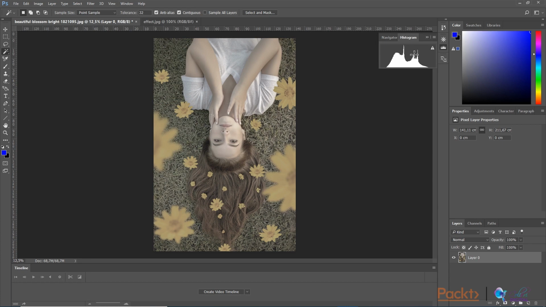Basically, these white curves here symbolize the darkest areas of the image on the left side, the brightest areas of the image on the right side, and also the midtones in the middle of this histogram. You can see that the brightest and the darkest pixels here are not touching the ends of this histogram.